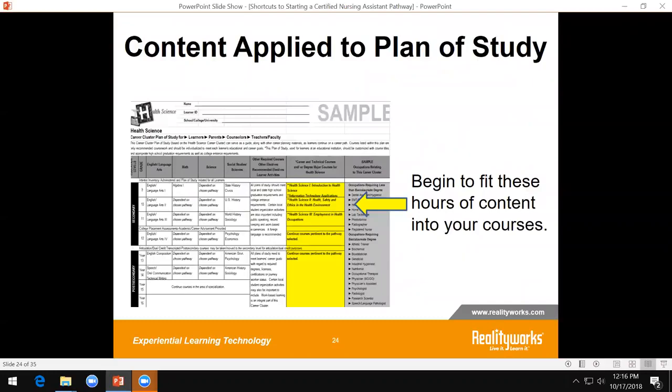So once you see the breadth of content that's available in the last 2 slides, now you can begin to figure out how to plug it into the courses you have in your plan of study. Remember from the earlier slide that had the list of courses in that template? Well, if you already have some of these types of experiential resources, you can begin to review curriculum topics included and see where they best fit within your pathway and your course content. Don't reinvent the wheel. The lessons are created by educators and for educators, and there are step-by-step instructions, assessments, and again, slides and ready-to-use activities. So anything you get from us will include all of that.